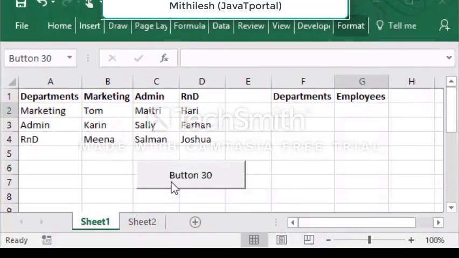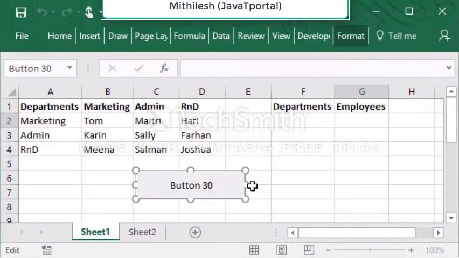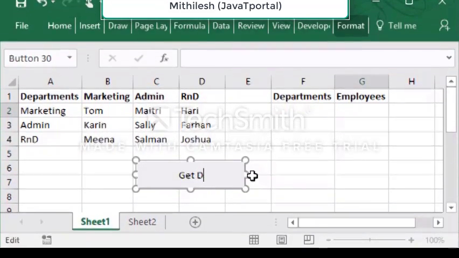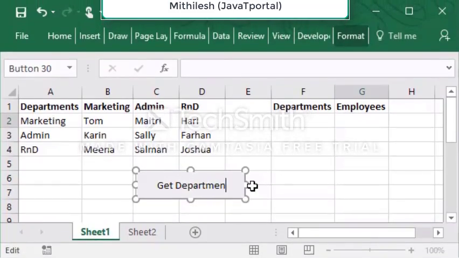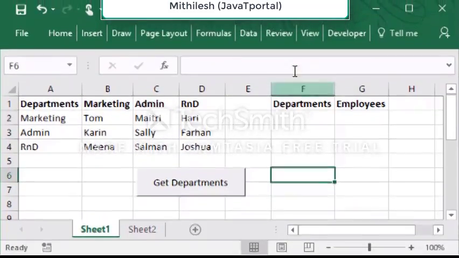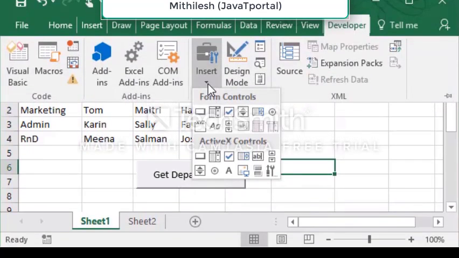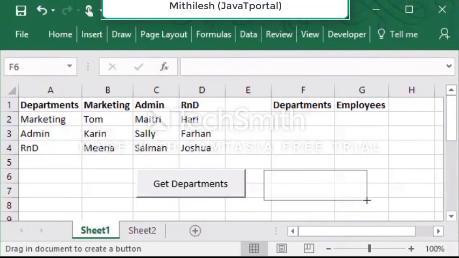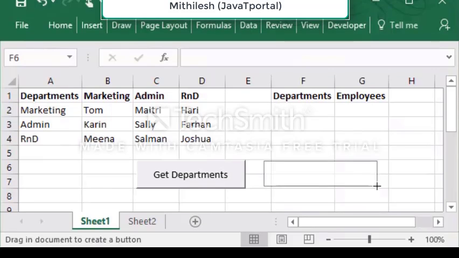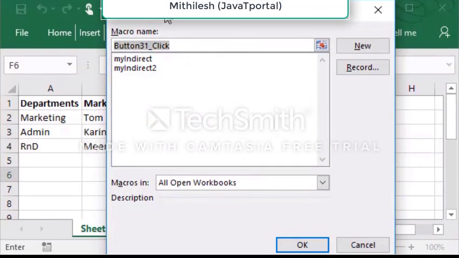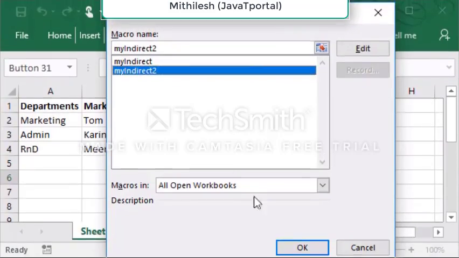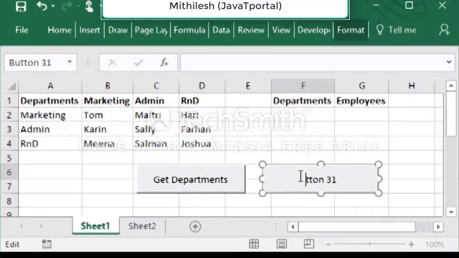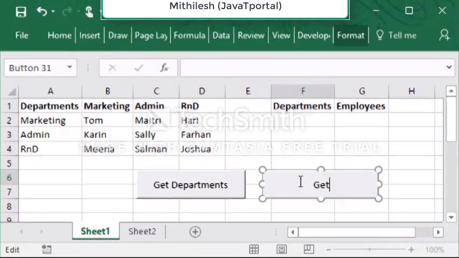Okay, I'm going to change the caption here and call it get departments, because that's what we want to do. Click outside, go to the developer tab, insert, form controls, and I'll take another command button here. And I'll assign this button to the macro my indirect 2. Change its caption also. Get employees.